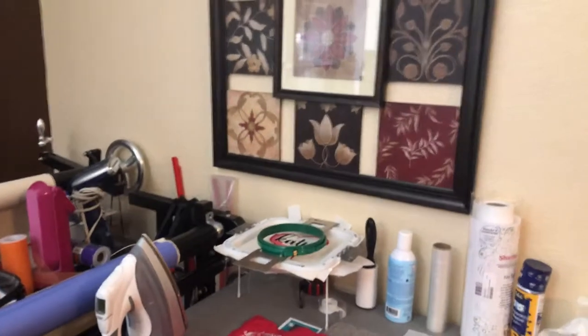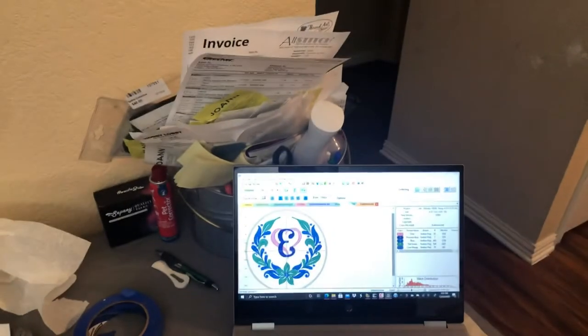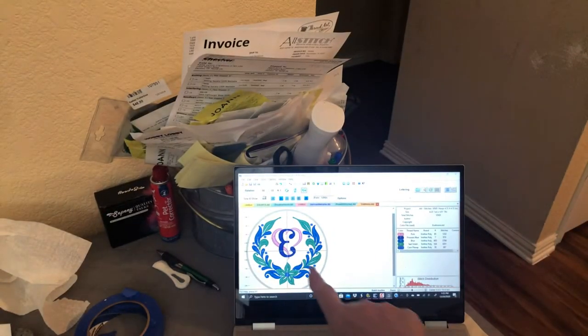And so I have a program that I use to edit designs, and it is Sew-What Pro, pretty easy. I put this monogram together with one other design from a website. This is what I did. I used a design and put the heart in for Valentine's, because Valentine's is coming up, and then I found that you can print it.